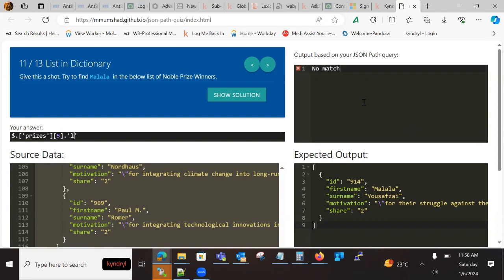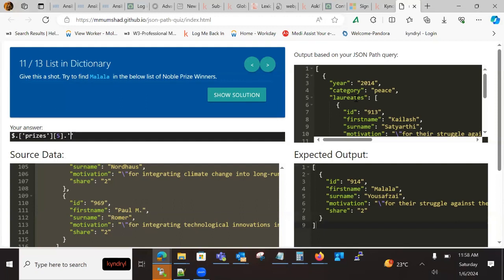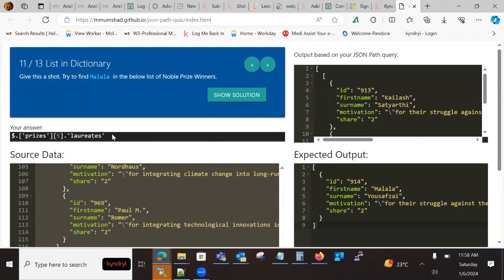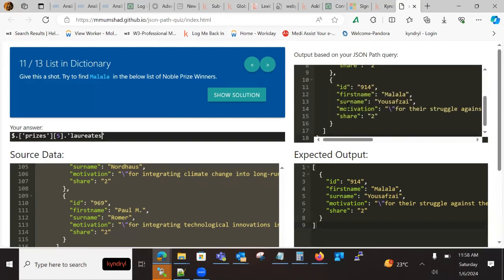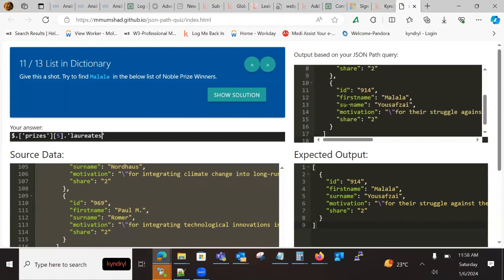You can copy that from the left side. Now you got exactly two values. Out of this, the second one is having the Malala.